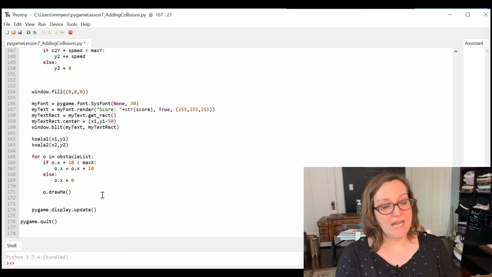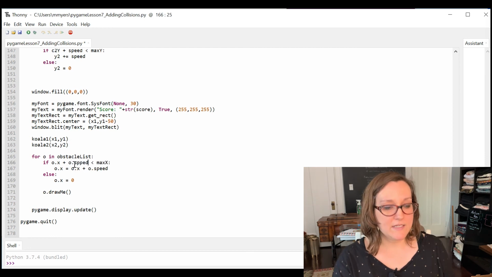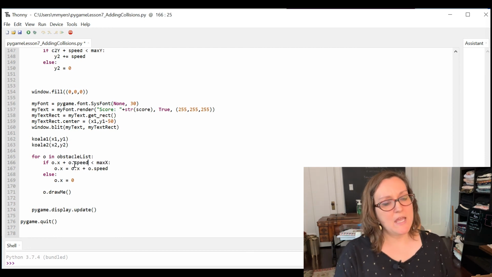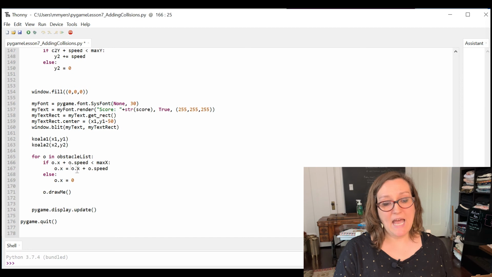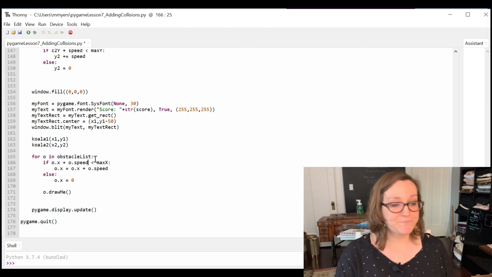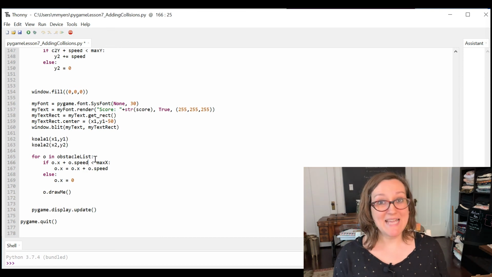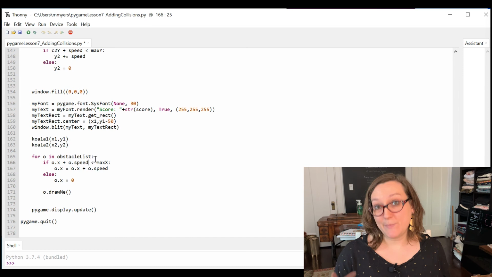So instead of saying 10 in both of these places where there's 10, I'm going to say O.speed, okay? So what this is doing is it's taking the current X and adding the speed associated with that object. And then instead of checking the hard-coded 10, it's going to check its speed. So then each one can move slightly different.